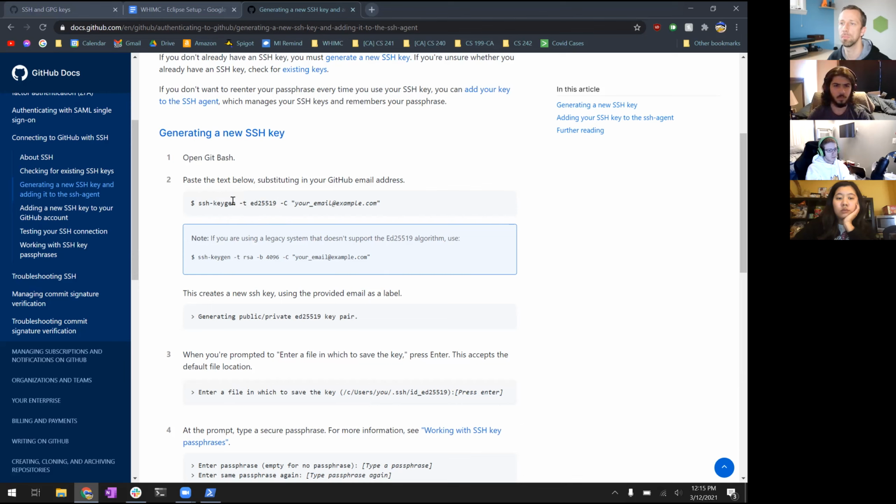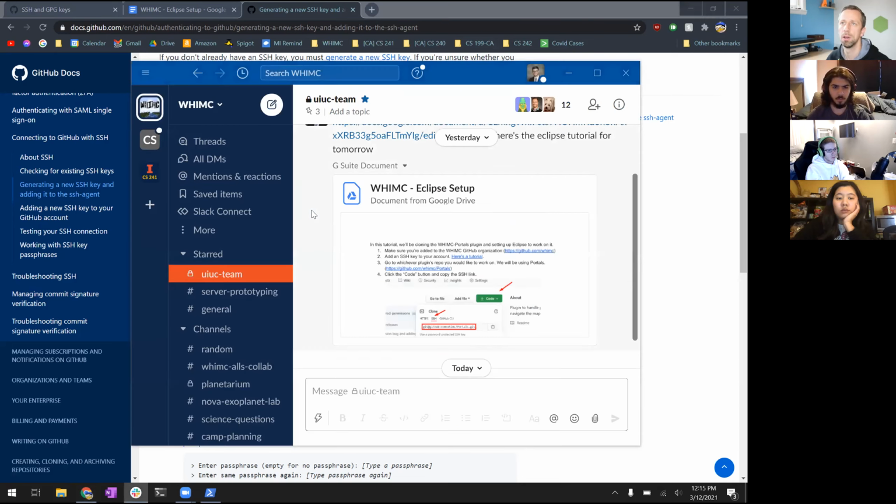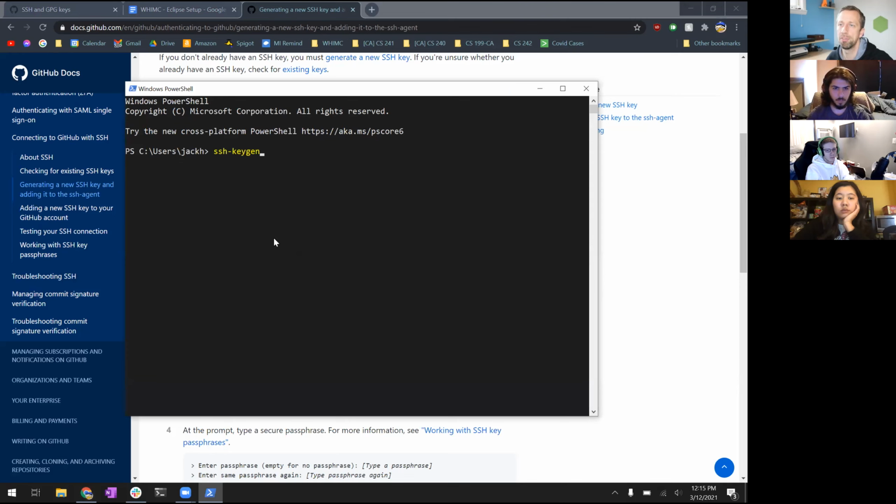As far as I know, you don't actually need all these extra parameters. You can just use ssh-keygen. So let's do that. Before Jack gets too far ahead, is everybody caught up to this point? Does everybody have that page and know where Jack is? Hopefully good. All right, I see one thumbs up from Matthew.